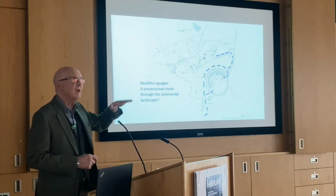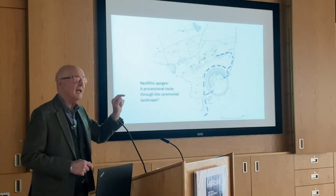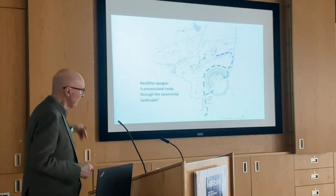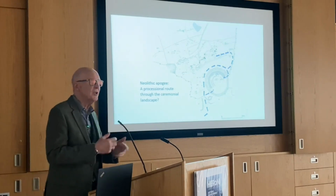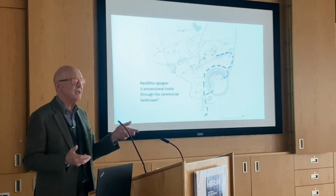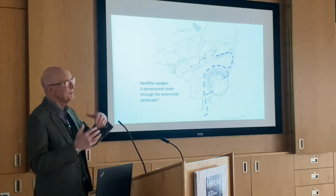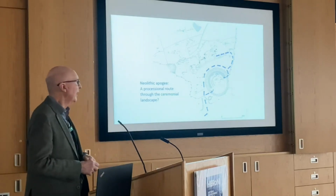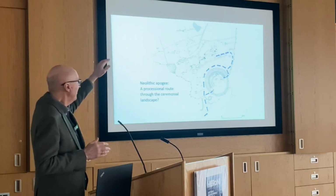Also remember, although it's on a ridge, our temple is raised that bit. The temple and the platform in the center is the highest point on the whole Ballynahatty plateau. It's the highest point of all. So I think we're going from the ground, from the base level, and we're running up, if you like, towards the sky. And this process of exposure is also, you can call it maybe sky burial, in a sense that you have, apart from the usual rats running around eating bits and pieces, you'd have carrion birds who would also be helping to remove bits of flesh and so on and so forth, as well as the wind, weather, time, all acting to reduce the body to simple skeletal mass.